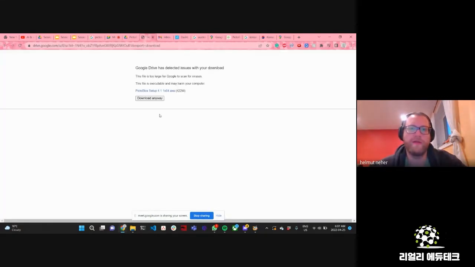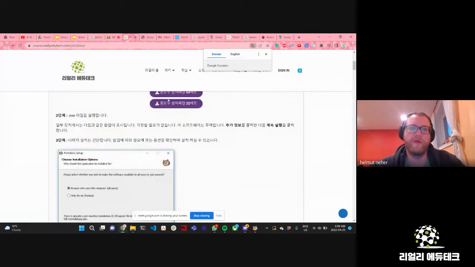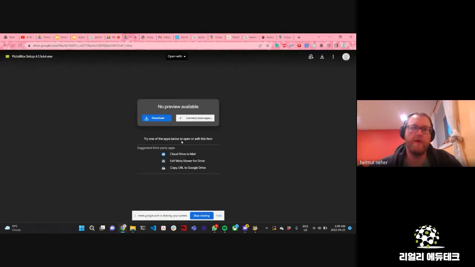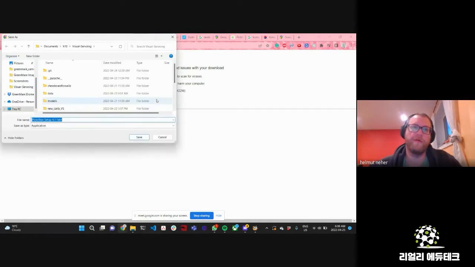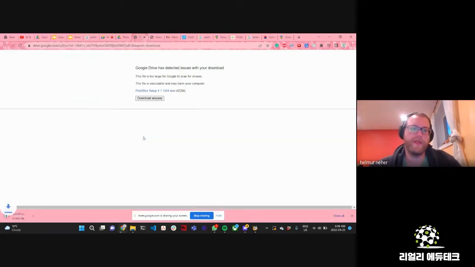Like this. So, for example, if you want to see my screen, I press the button right here, and then I go and download. I save it somewhere, usually my downloads, press save.